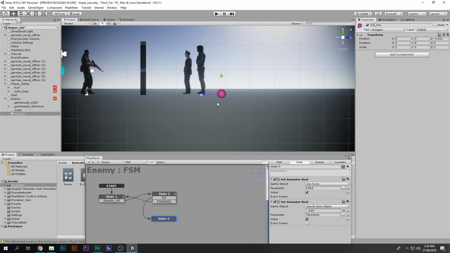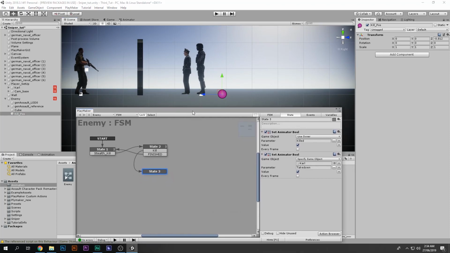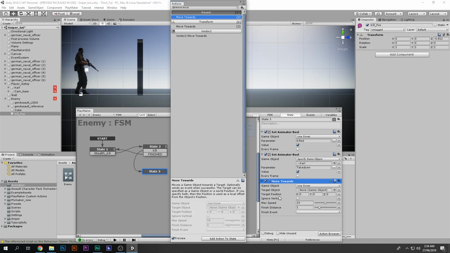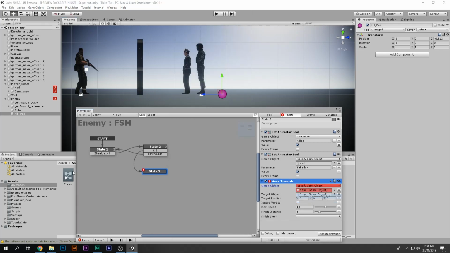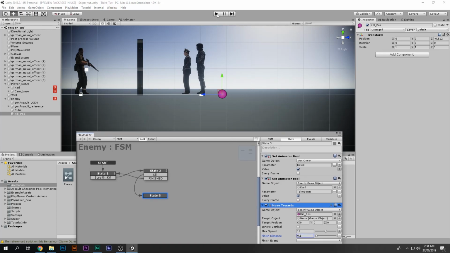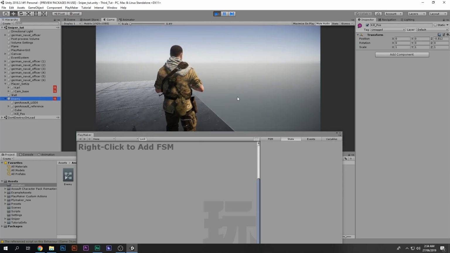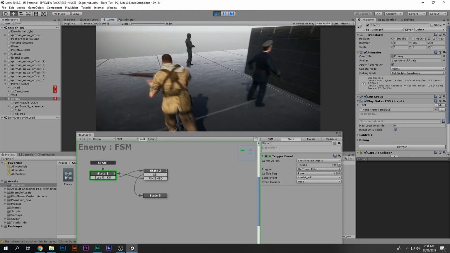All right, and then what I'm gonna do is I'm gonna go ahead and say move towards, and I'm gonna make the player move towards the kill position, just like that. Max speed should be 10, finish distance should be 0.1. Alright, and then save it and then see if it's working or not, like if the player is moving towards this position or not. And I know it's not gonna move toward that position, I know it due to experience.